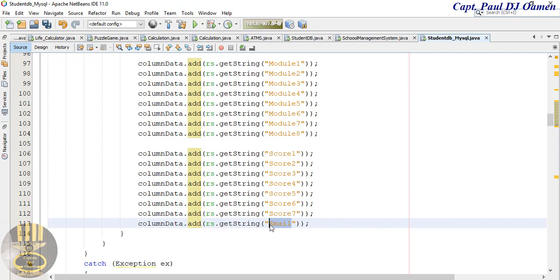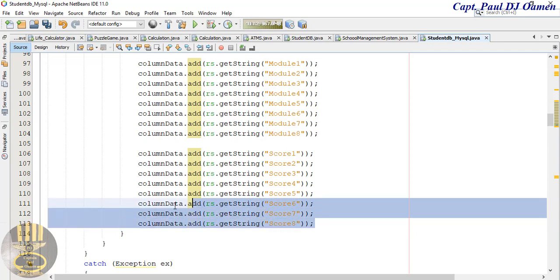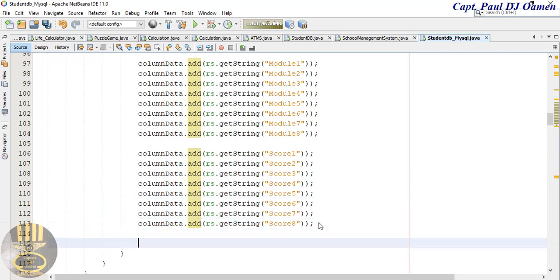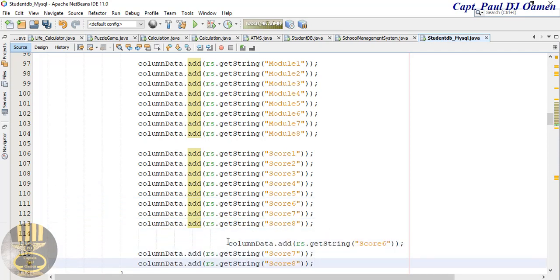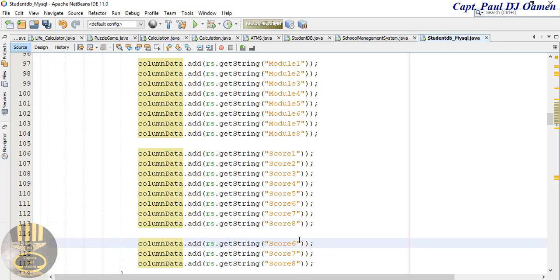There we go. Good. Just 3 more to go. The total, ranking, and date. There we go. Total score. Ranking. And finally, date. There.